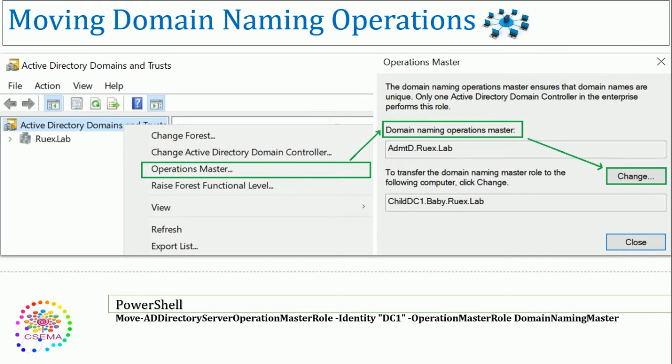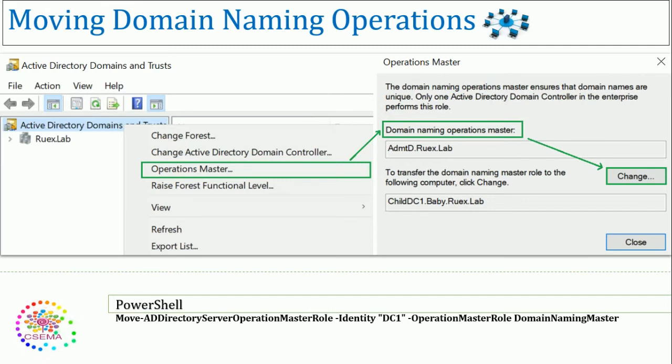Then you will get this page. It will display what the current owner of the domain naming master is, and if you want to change, what the new owner will be. Just click on Change, and you will get a pop-up saying the transfer has been successful.